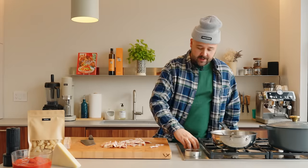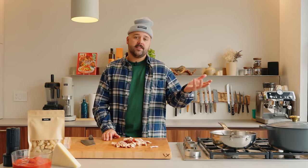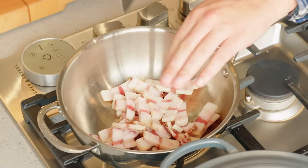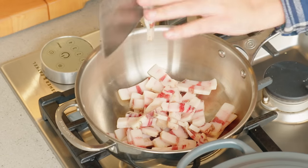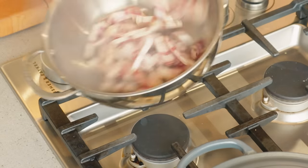Now I'm going to put these in a hot pan, just kind of like if you would be cooking lardons or bacon. The goal here is to just render out all that fat to only have a crispy bit left. The fat is going to be a big part of the sauce — it's almost like a rosé sauce. The ratio is pretty much half guanciale fat and half tomato. It sounds crazy, but that's what makes this pasta so rich and decadent. The guanciale goes in. That's the sound you want to hear. You don't want to get your pan too hot because it's going to burn before it renders all the fat, so medium-high heat is good.